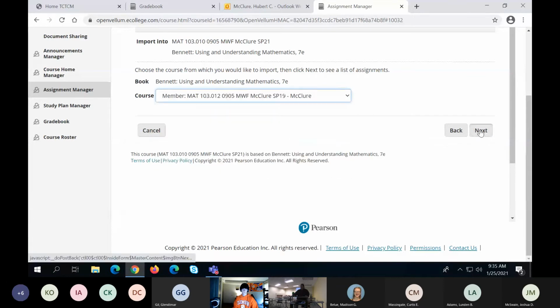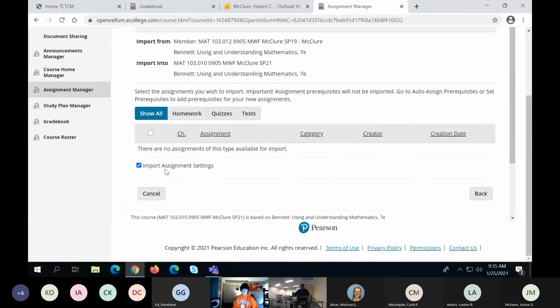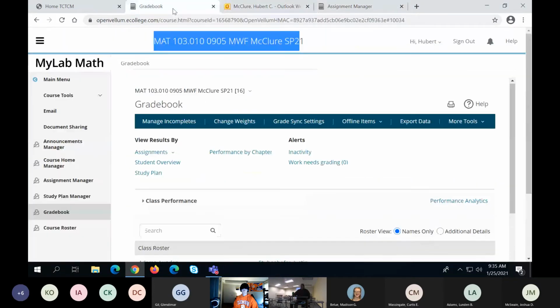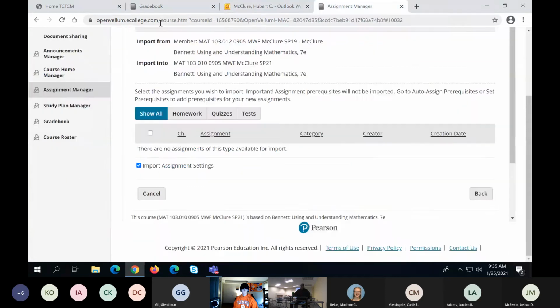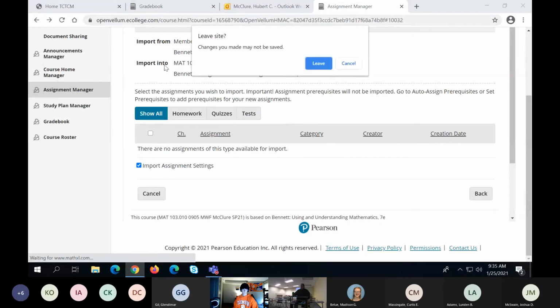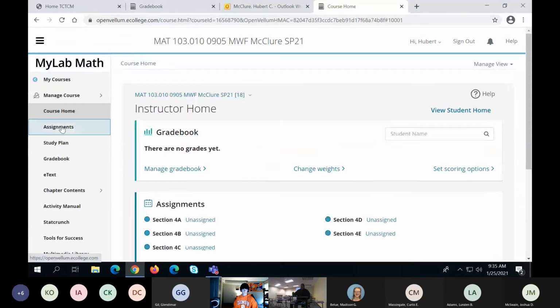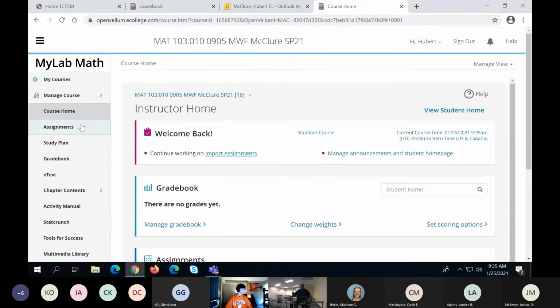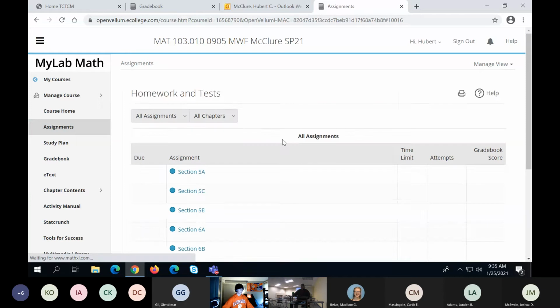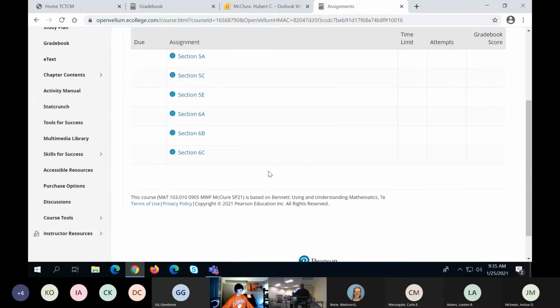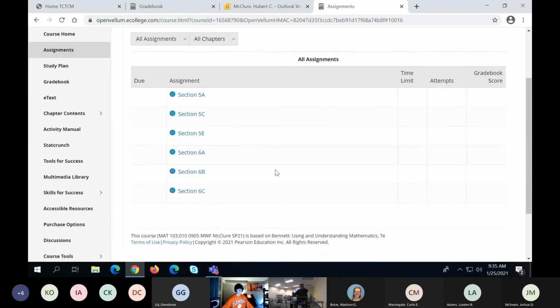To previous. I think I know why it's doing this. Yeah, I'm gonna have to show that to you next time. Okay, but anyway, let me go back to assignments. And when you go back to assignments now, you'll pull up the homework. There you go. Now, I'm going to drop down to chapter 6 and show you a little bit.